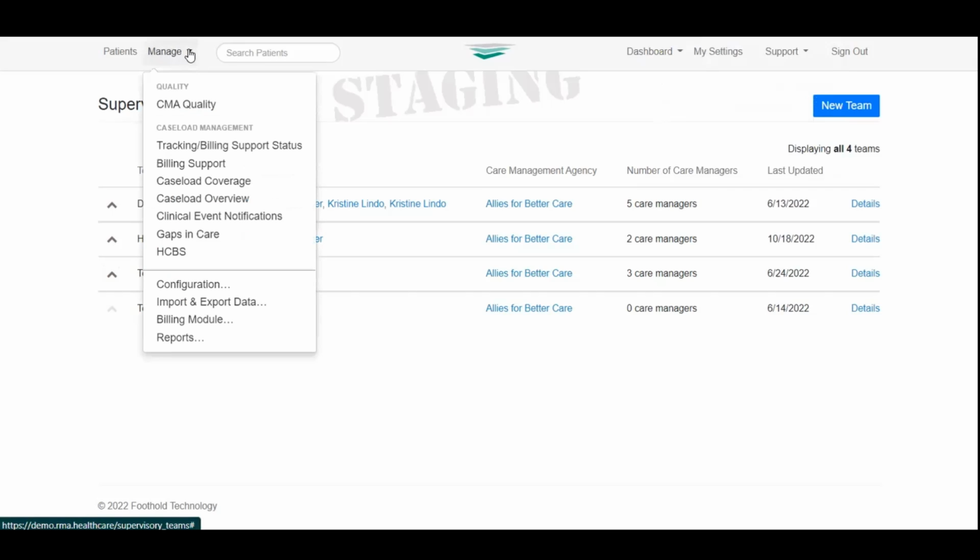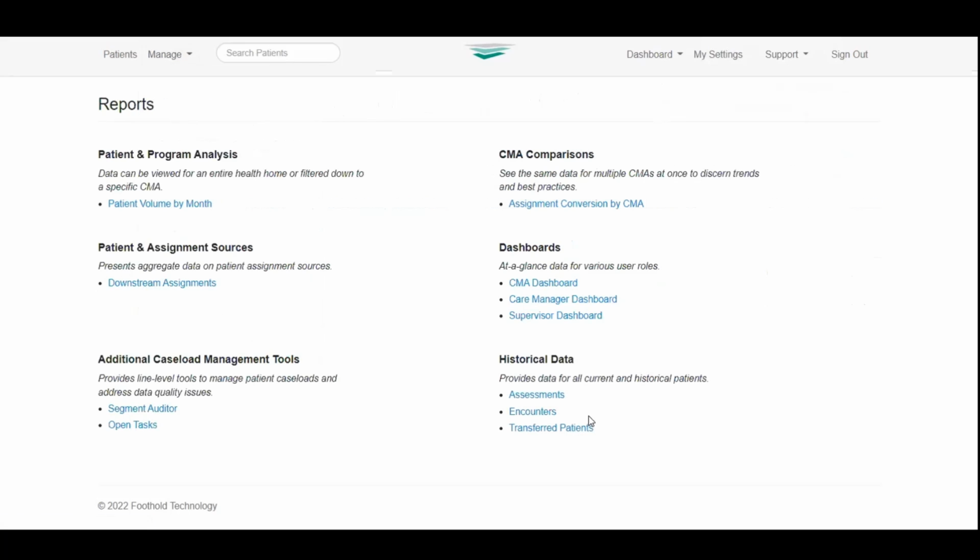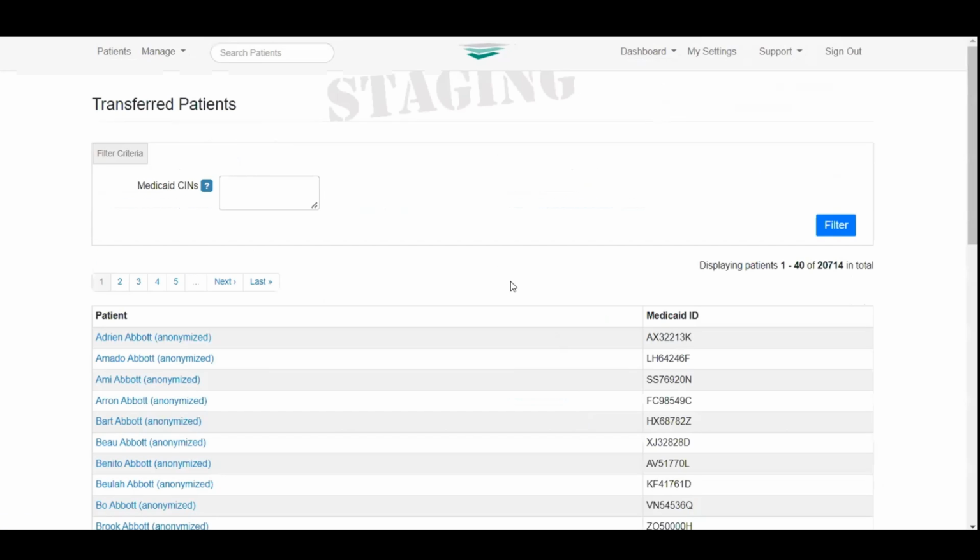So we can go back to Manage, go to Reports, and right here under Historical Data, Transferred Patients. Usually it's blank, but if we wanted to search for a particular member whose chart you no longer have access to, but you know that you had served them under your agency, you can type in their SIN here and filter.